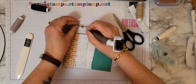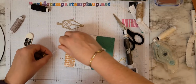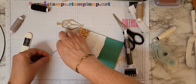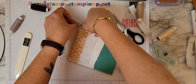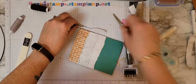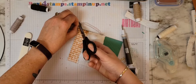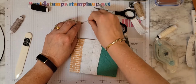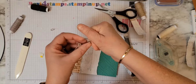And this one I'm just going to curl over on itself a little bit. Now let's try this again. The very end, so we're twisting it. All right, I can see this isn't going to work perfectly. So let's go there. We're pushing it down. So that end is stuck, because now that it's stuck down, we can actually cut it. All right. And now here's your twisted part.